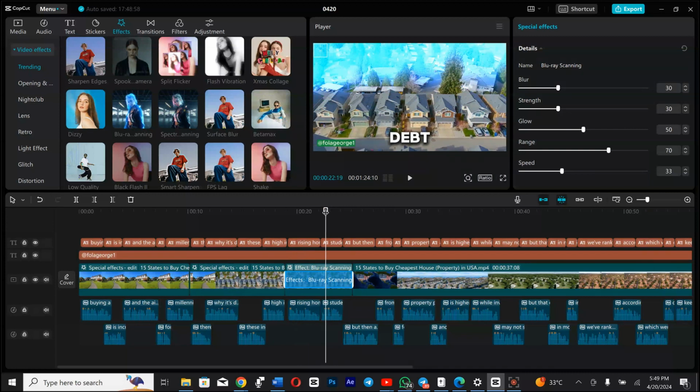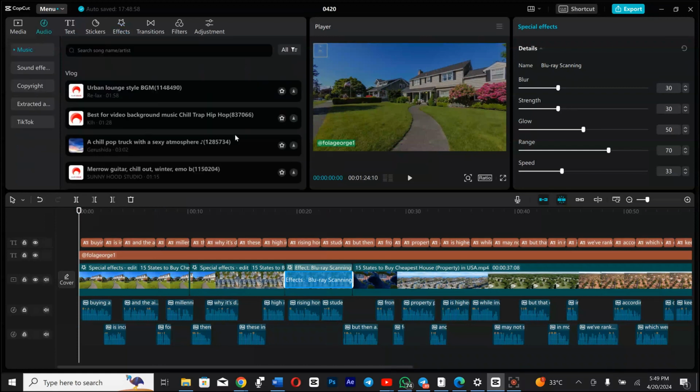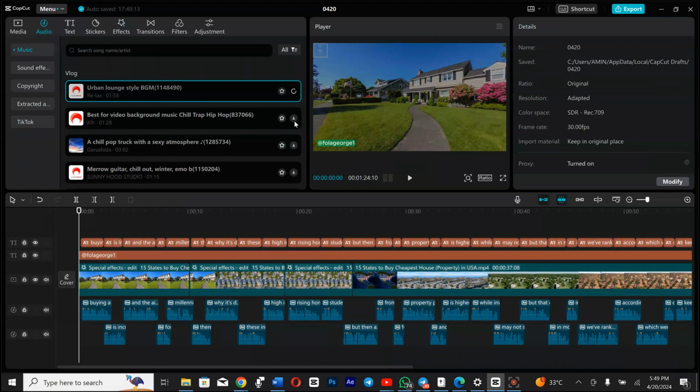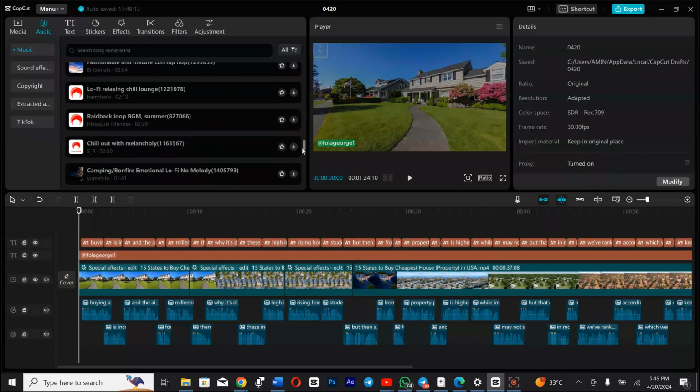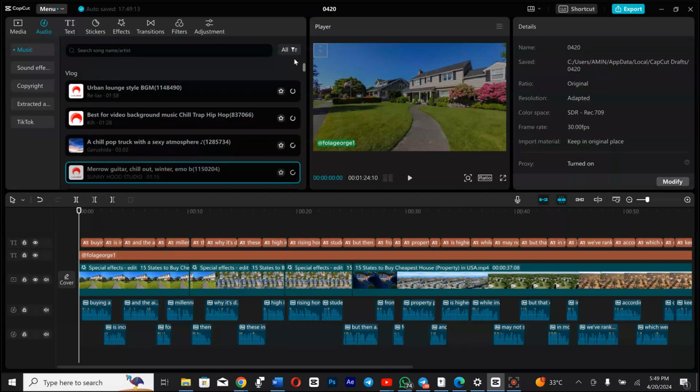And if you want to also add audio to your video on CapCut, you simply click on audio, right? So we have different audio music, different audio files that you can use in your videos, right? So many of them. But most of the time, I don't use the audios in CapCut, right? Because some of them sometimes might be copyrighted. So when you use them and you upload them on a YouTube channel, your video might have copyright issues.